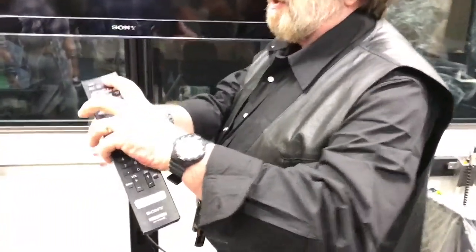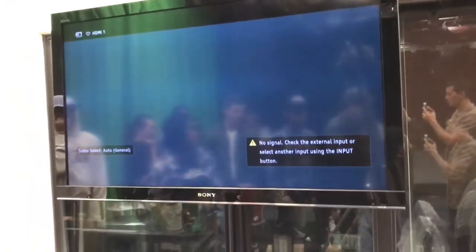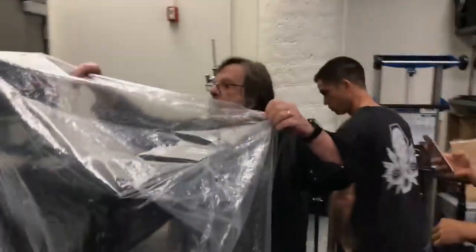Next item out here to set up is the studio monitor. Back behind here is the remote — he put Velcro on so it will stay with the unit. All you've got to do out here is power it up: hit the green button, that should change to green, and put it back. You don't need to make any adjustments or anything. Everything is pre-wired on this — just get it going. You won't see anything until you start feeding it a signal.